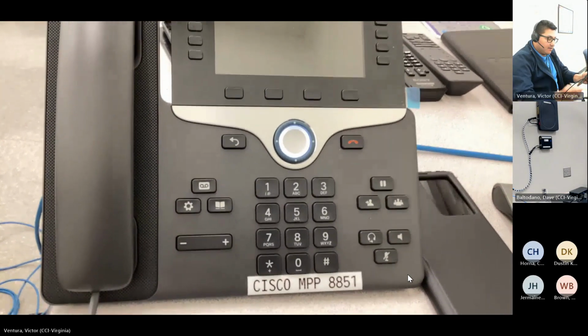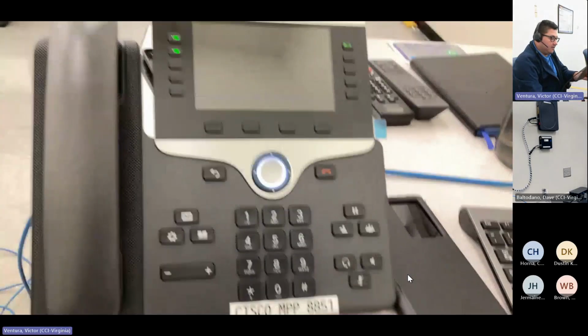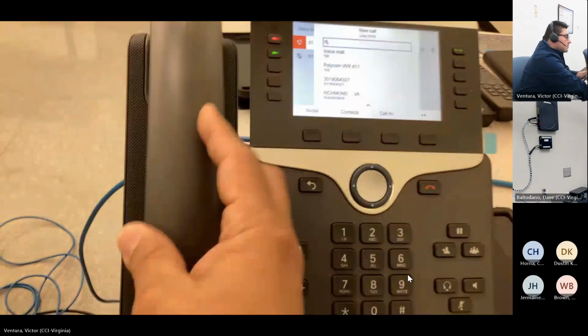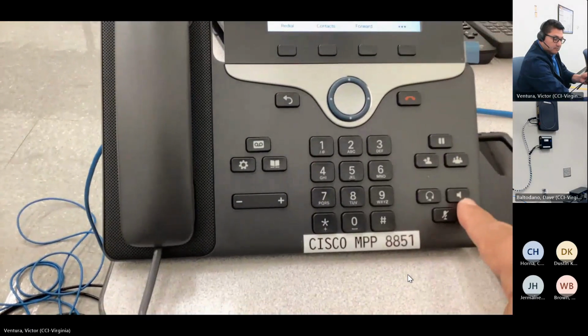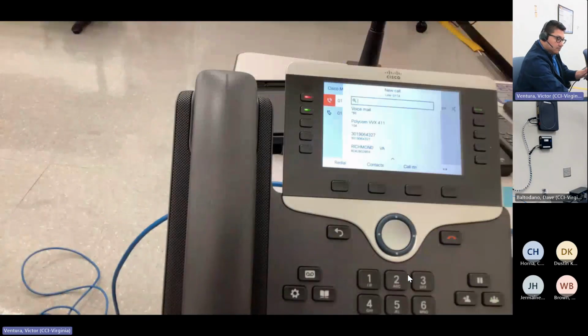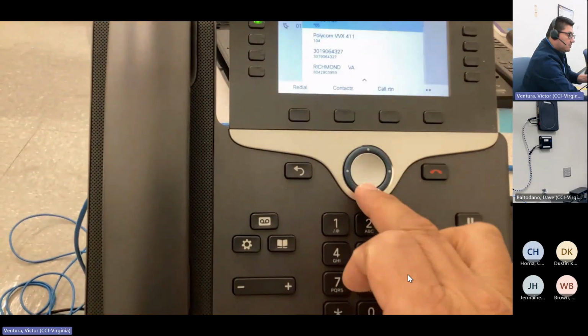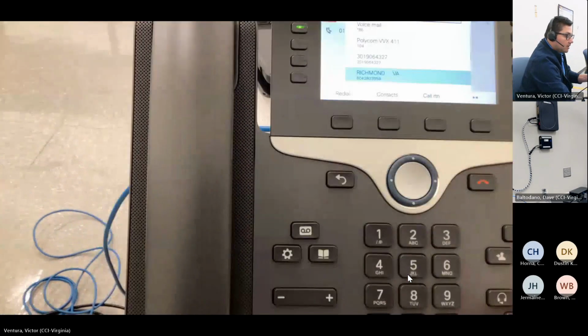So to make phone calls from the IPC phones, there are different ways. The customer can either pick up the headset and start dialing the number, or the customer can press the speaker button and start dialing. As you notice, they will have a drop-down menu of the most recent dialed or received calls.